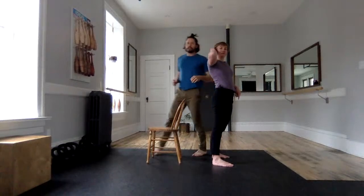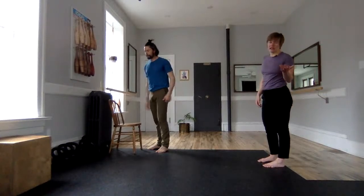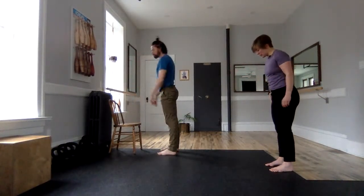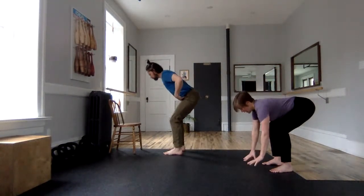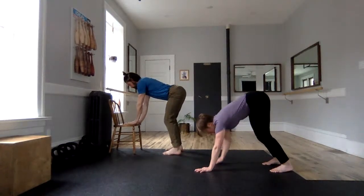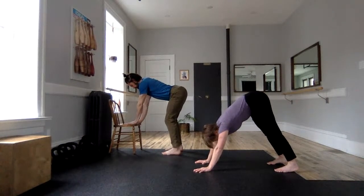We're going to crawl. We're going to use our hinge to do our elephant crawl. If you don't like head upside down, maybe this crawl isn't for you, or it's modified Ian's way. Here we go. Take your hinge. Chop your hips. Slight knee bend. Spine stays long. Hands find the floor. Slowly walk your hands forward so you're in your kind of down dog-like position or your peak here.